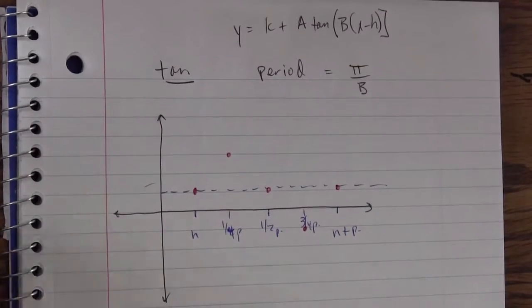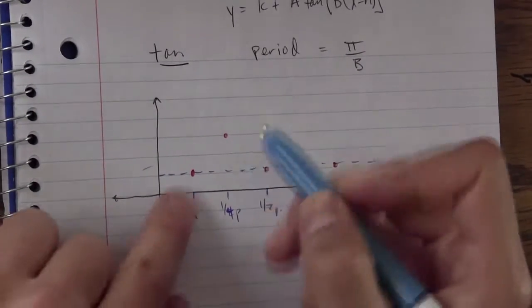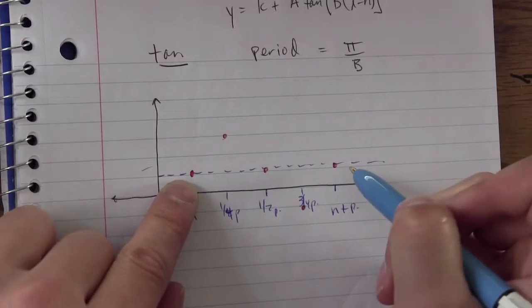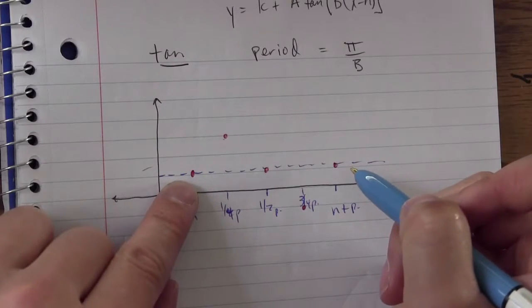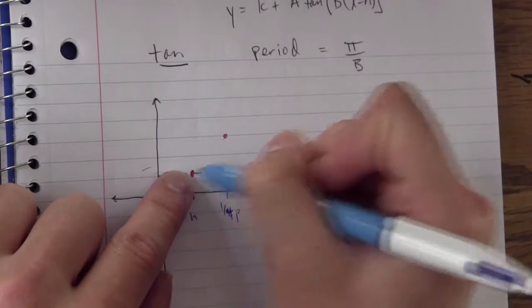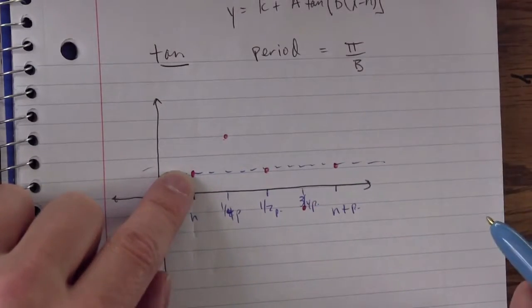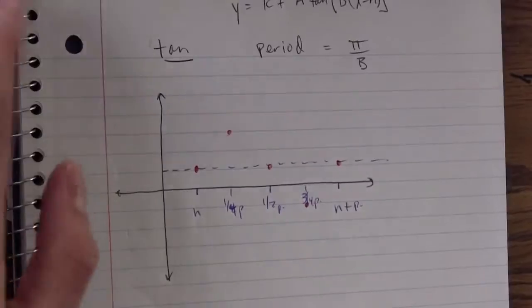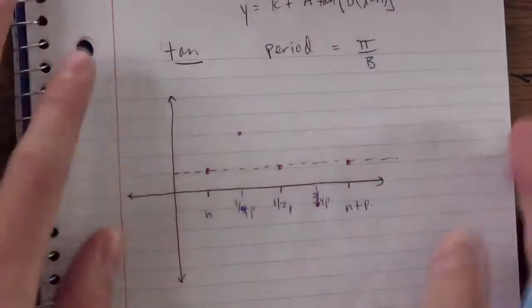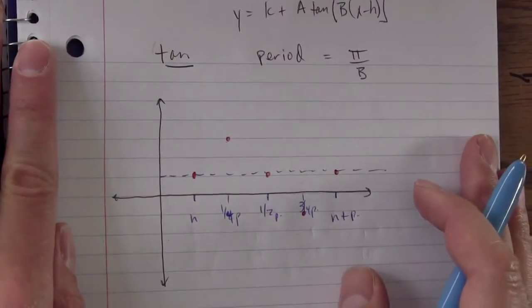Now, if you've watched the earlier section of the video, you know that these are the same major points as a sine graph. Do you recognize that pattern? We go k line, 1 amplitude up, k line, 1 amplitude down, k line. Now the only thing different about tangent, again, is that the period is half, and then of course it's what we do with it.